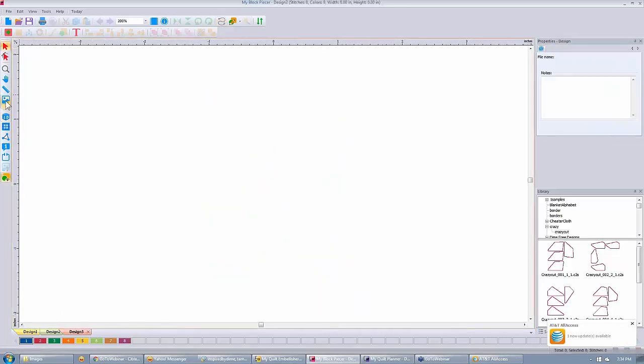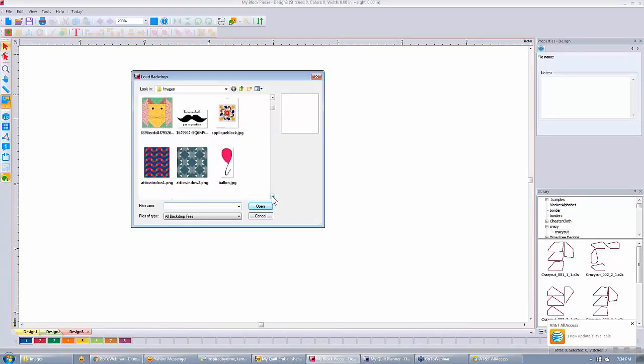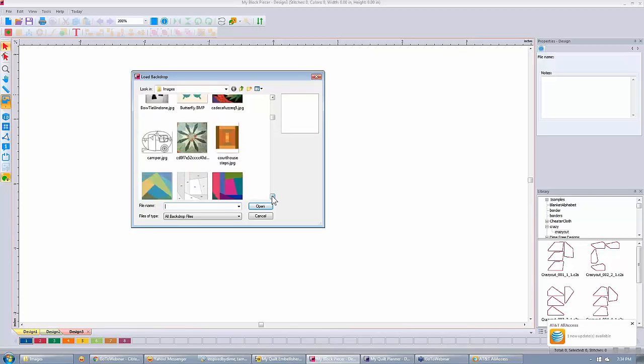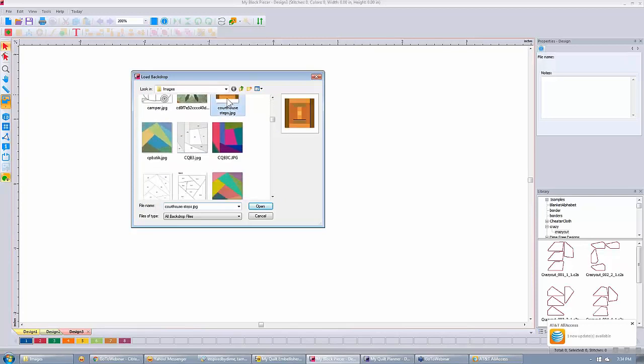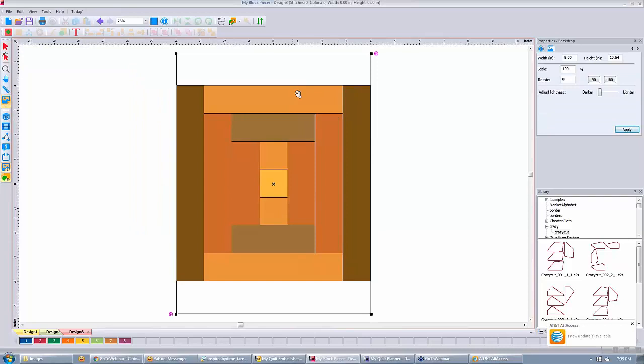Okay. I can also bring up that same design that we had before and create artwork pieces out of that, just like with this courthouse steps or this crazy quilt. I can open that. I would resize it. Now notice this one's got white space just on the top and bottom. So when I resize that, I would want to right click and say define the scale, and let's make sure that this is correct from here to here. And it says that's almost 8 inches, so we'll leave it at that and play like that's the size we want, or we could change it.